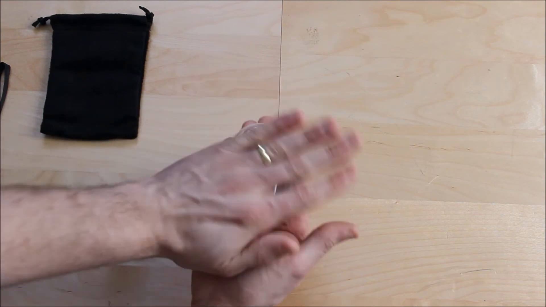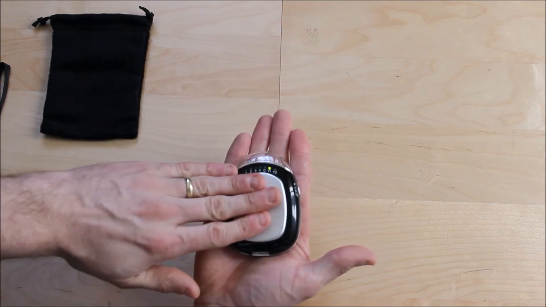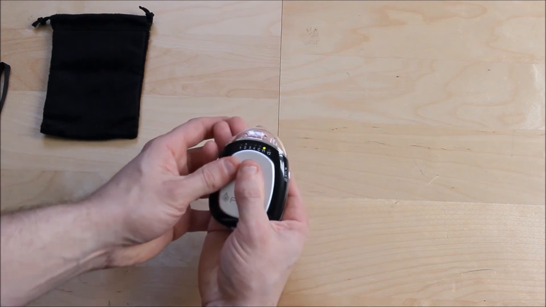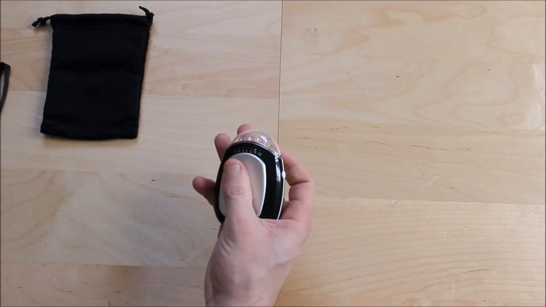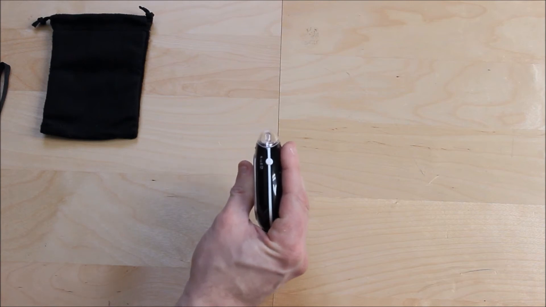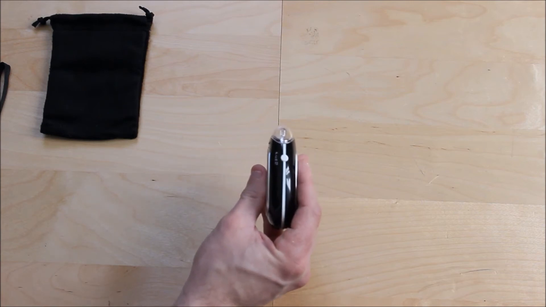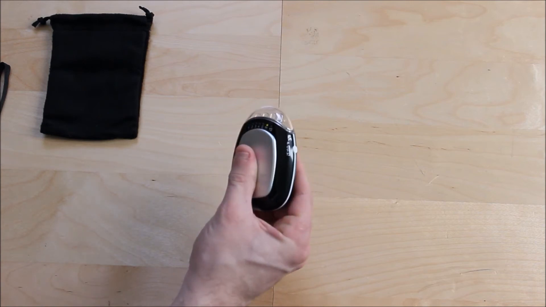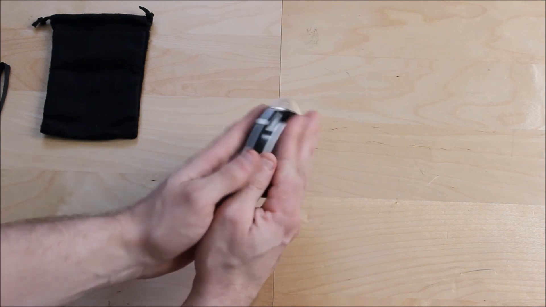So basically, this unit, these heat pads here on either side will warm your hands. Now, if you put it on number one setting, this will warm your hands to about a good two and a half hours of use. It gives them a gentle warm through the heat sink there.